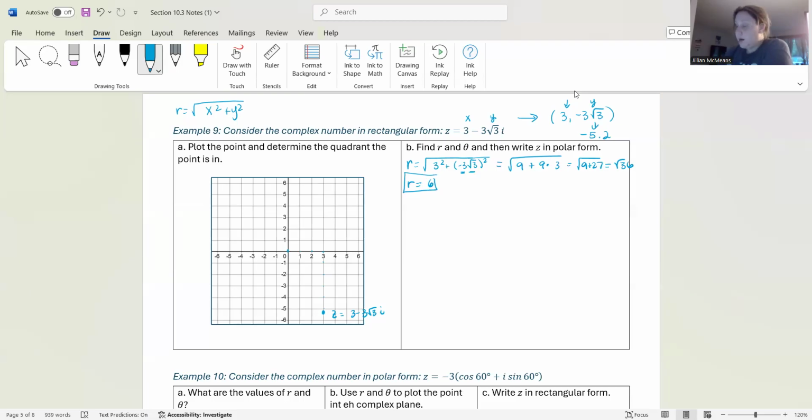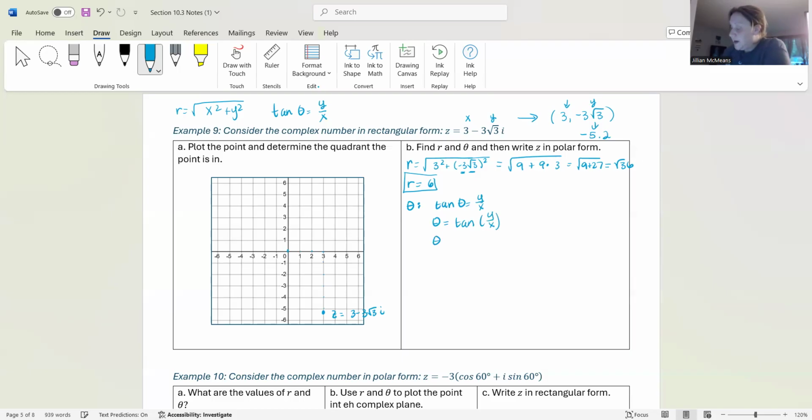Theta we have to be a little bit more careful with. So theta, we have to remember that tangent of theta is equal to y over x. That is something that you should remember from like 10.1, 10.2. So tan theta has a relationship of y divided by x. And that's super convenient for us because guess what we have? We have a y and we have an x, okay? But we want to find the value for theta. So in order to do that, we take inverse tangent of both sides, and that essentially tells us that theta equals inverse tangent of y over x, okay?